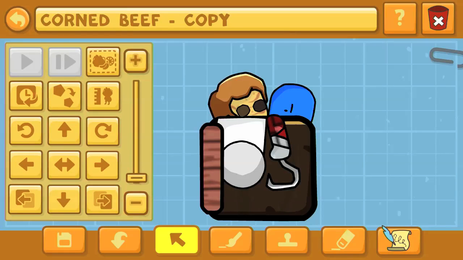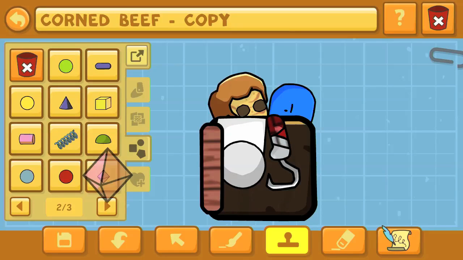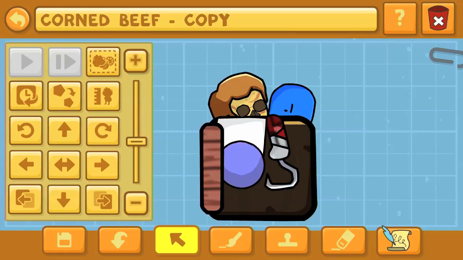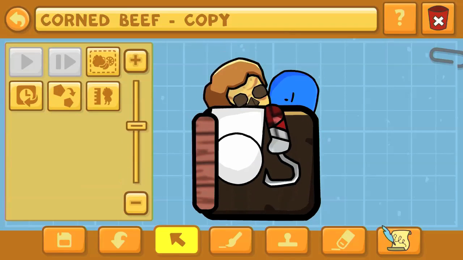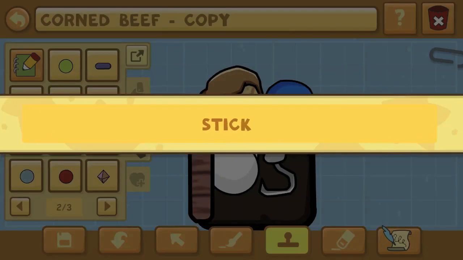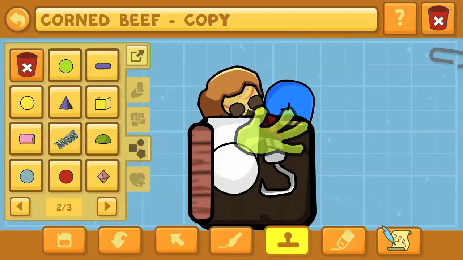If you're in Scribblenauts Unlimited, you can just go on the second page of the geometry library to grab this shape right here that we're putting down for BB's nose. But if you're in Scribblenauts Unmasked, you're going to need to type in octahedron, because that's the name of that shape. And so again, lots of adjustments are going to be necessary right here, but that's okay. And we're going to type in a sticky hand coming up next, and we'll put that down right now and color it this metallic-y color just to start it off.